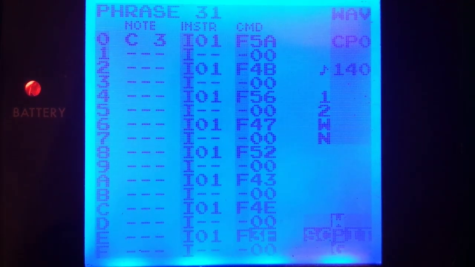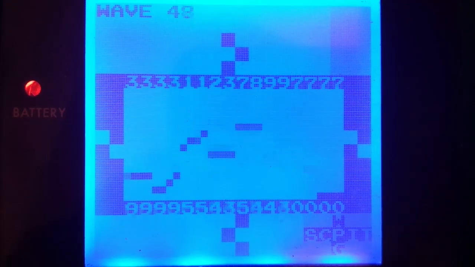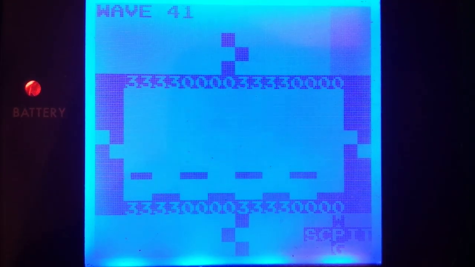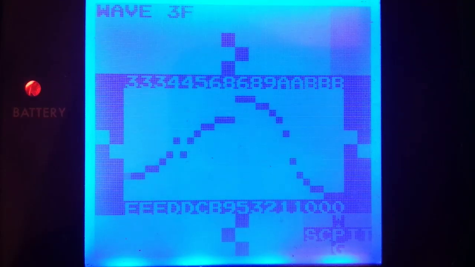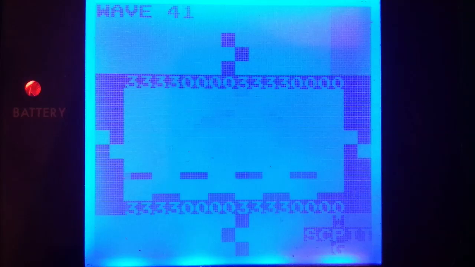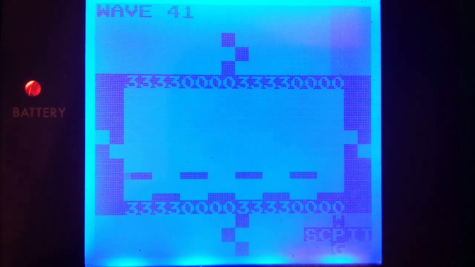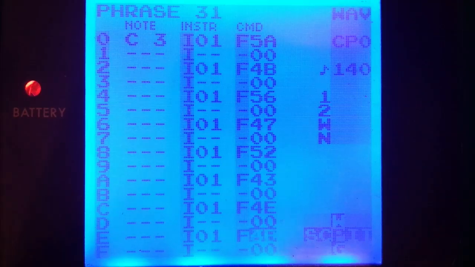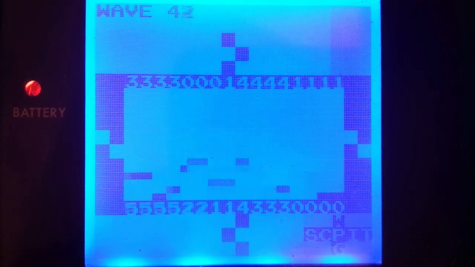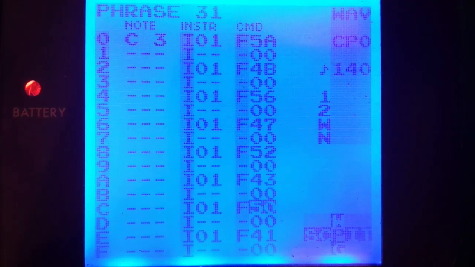Alright, just to make sure, I'm going to go back to my frames and see if 3F is one of these. Alright, so I went a little bit too far. 3F is not on the same waveform as that, so let me fix it. 41 is going to be our lowest, so let me fix that to 41. And then raise these a couple times. What is that at? 4E? So 4E is a good one. Decrease these just slightly. Okay.